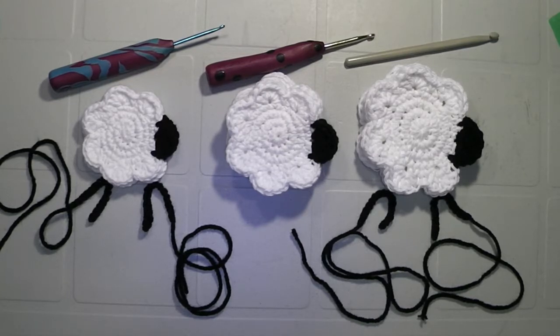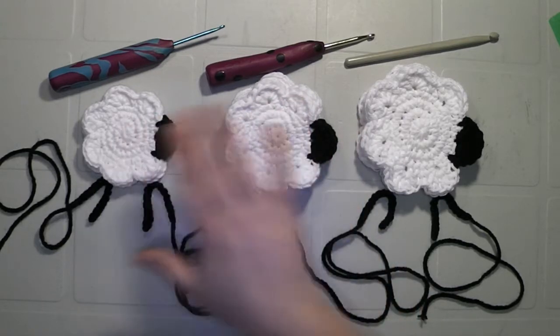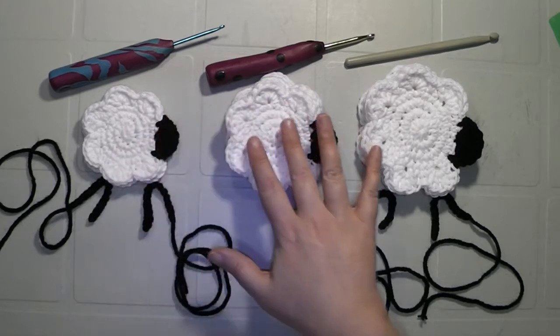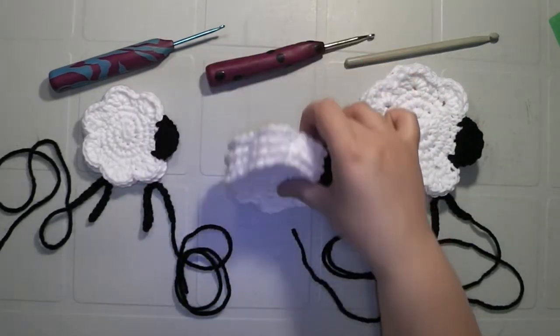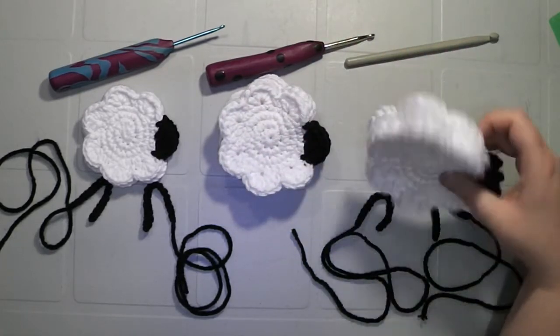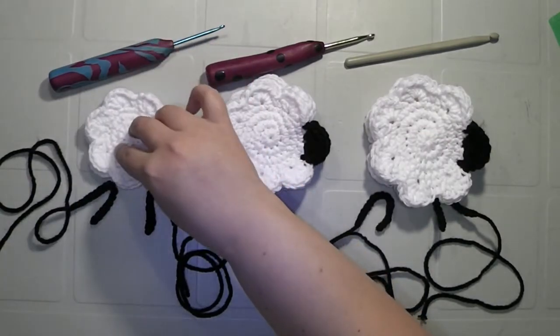Today I'm going to show you the tutorial for these sheep. There's 3 different sizes and they go with the other tutorials that are labeled Counting Sheep Shell Stitch Baby Blanket. There's a blanket and then there'll be these sheep on those blankets that have 10 of them. I have 4 of the middle size and 3 of the large size, and I'm going to be making the 3rd one here of the small size in this tutorial.